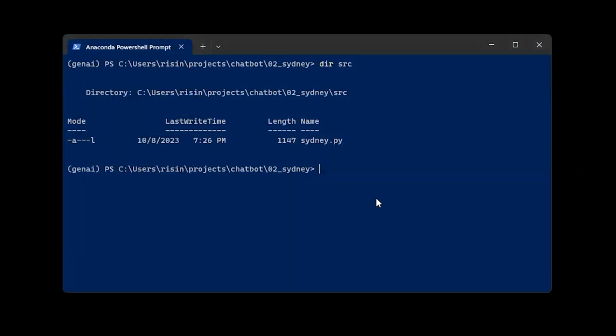Recall last week when we built this Sydney bot. The Sydney bot has an interactive interface in command line.